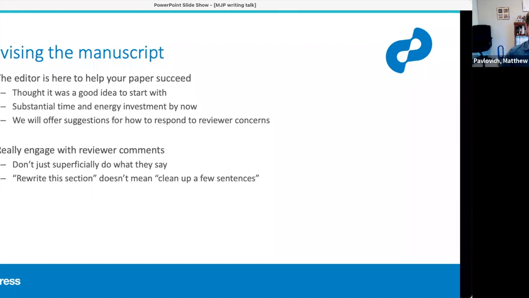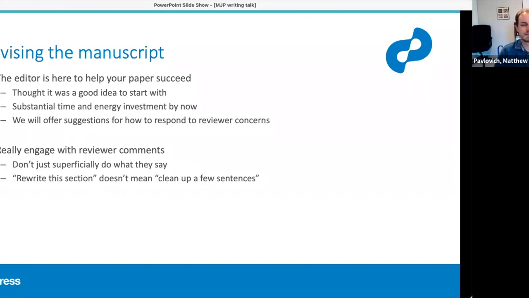Really engage with what the reviewers say. This is so important. Don't just superficially respond to their comments and then call it a day. Sometimes the reviewers will say, like, the clarity of this entire manuscript could be improved, for instance, on line 107 and line 283. And then you'll, as an editor, I get these responses and they say, okay, here's how we change line 107. Here's how we change line 283. That's missing the point. You know, the reviewer wanted you to enhance the clarity and really improve the style of the whole thing and gave you a few examples. Don't just engage with the examples, but really understand what the reviewer wants you to do.